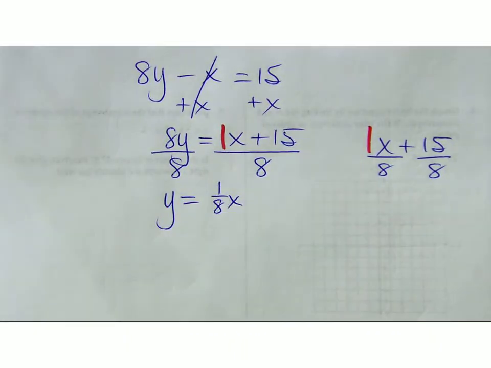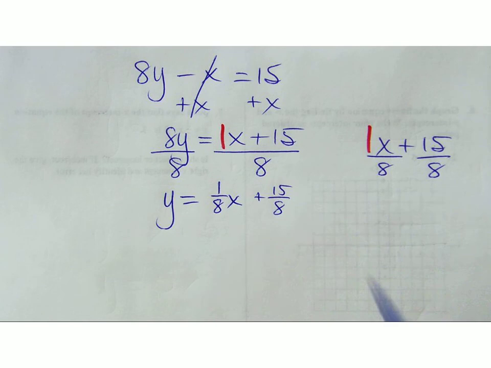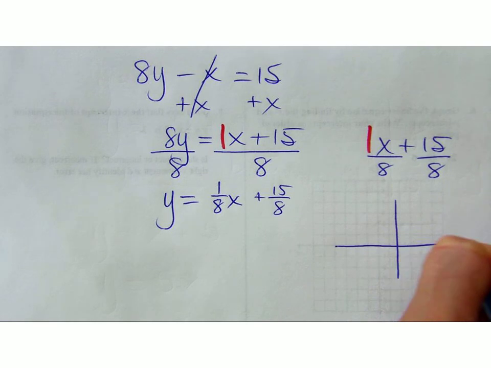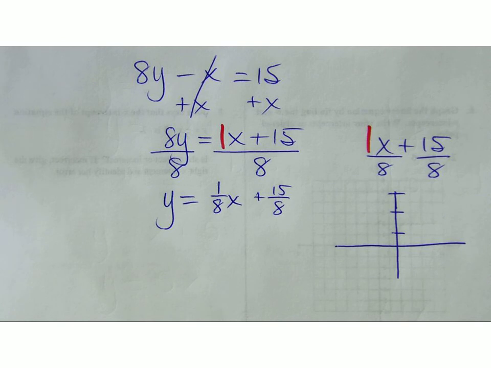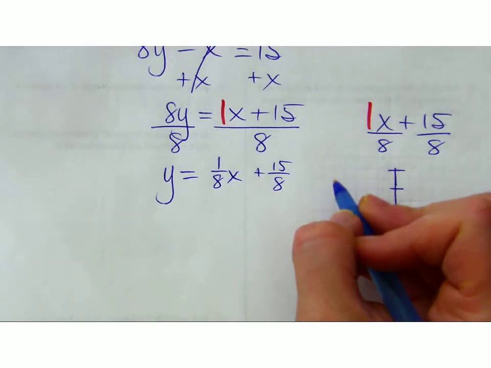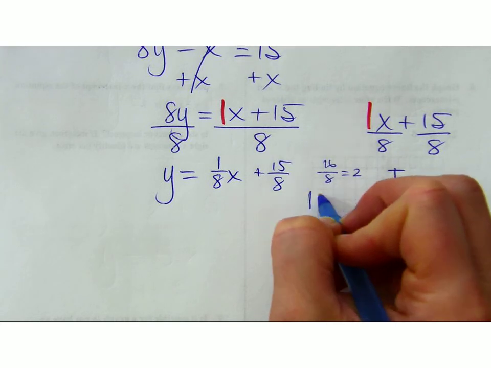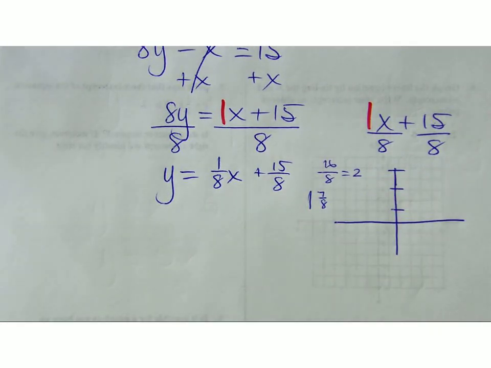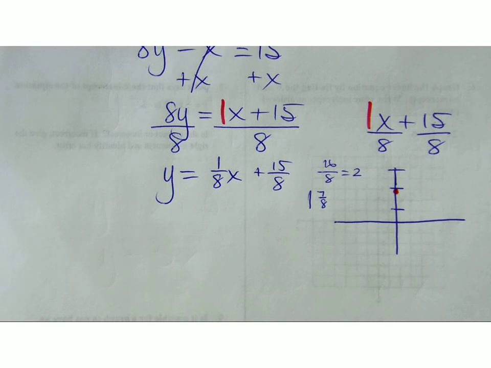And then you know what? My y-intercept is kind of ugly. It's 15/8. I can leave it 15/8, but if I were to say the fastest person to come up and plot 15/8 on a number line, would you rather have that as an improper fraction or a mixed number? Mixed number. Because 15/8, man, it's super close to 16/8, and 16/8 is 2. And so 15/8 is like 1 7/8, which is literally like right there. So would you rather plot 1 7/8 or 15/8? The mixed number. Okay?